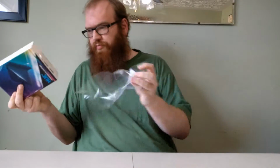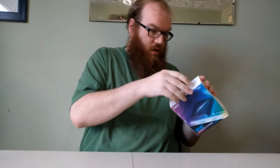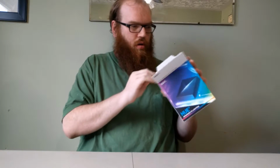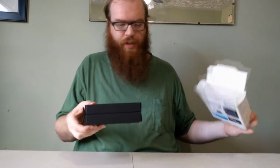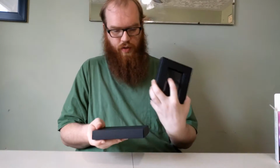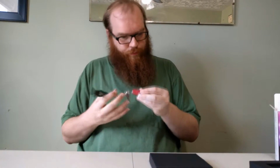Yep, still has the plastic wrap and everything. Looks like some super fancy packaging. Right away, you're greeted with the device itself, but we'll go over that in a second. First, the pack of accessories. The first thing we're greeted with is the instruction manual. It's pretty large, so I'm not going to fold it all the way out.